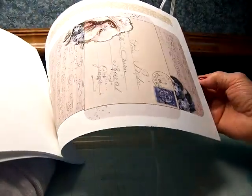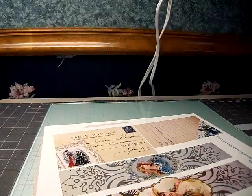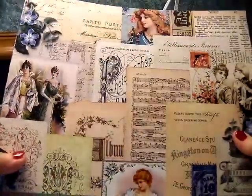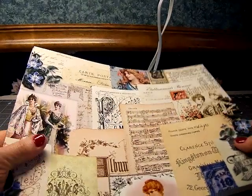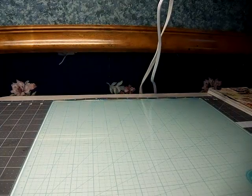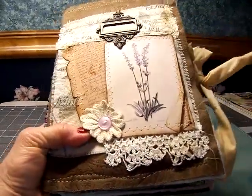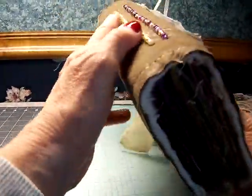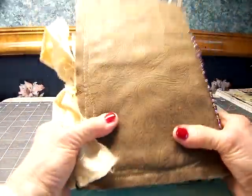If you haven't seen this kit, run over to Dawn's page — her Etsy store — and look through it; you'll probably want it as well. That's her kit — it's gorgeous. Dawn, thank you so much for printing this out for me. Here is the book and it's beautiful — she's put beads on it.